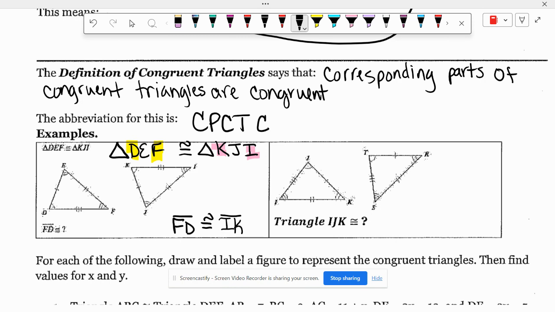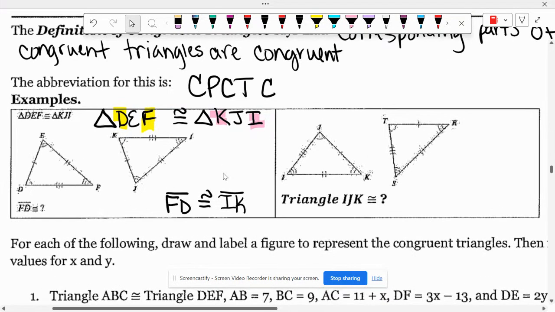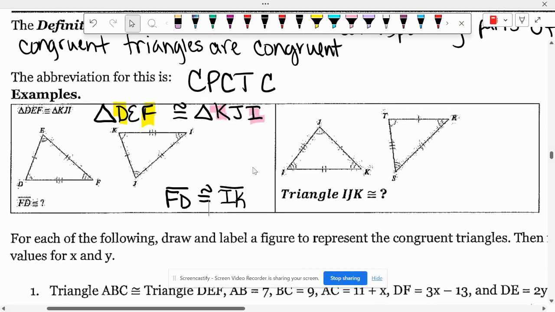And I know you're thinking to yourself, Mrs. Bischoff, does it really matter? Yeah, it does, because if you have a shape that's bigger than 3 sides, it really does matter, okay? So just think of the way it's named.